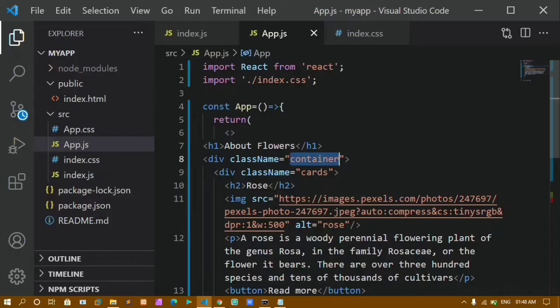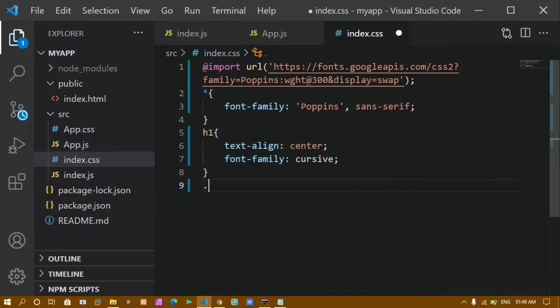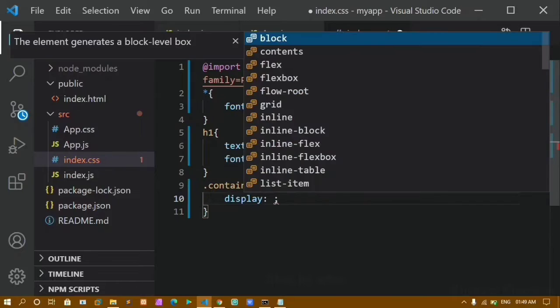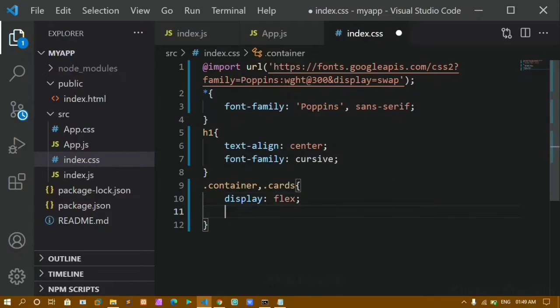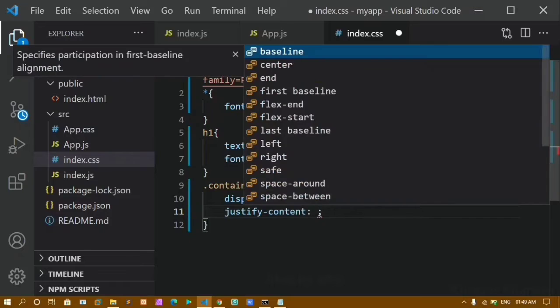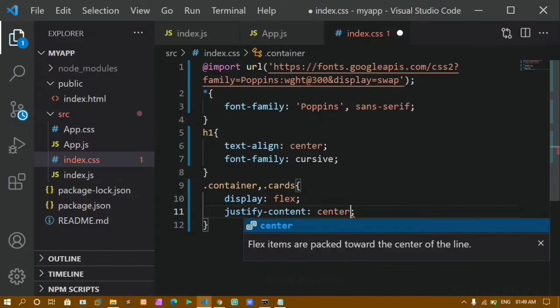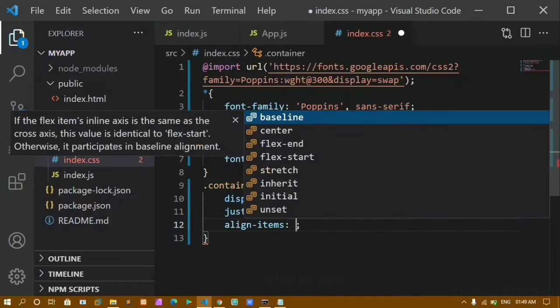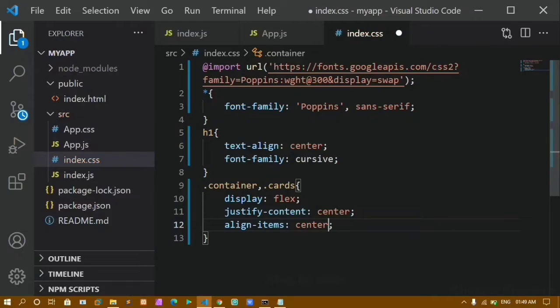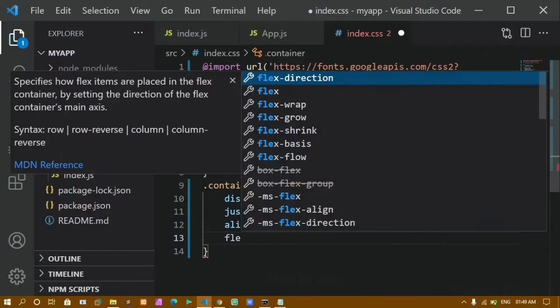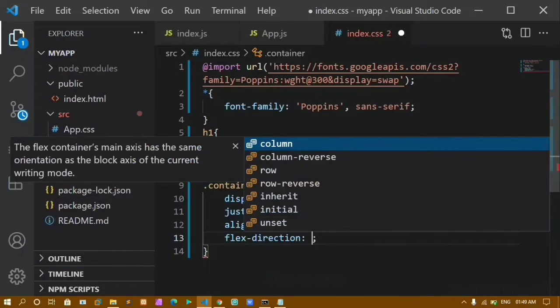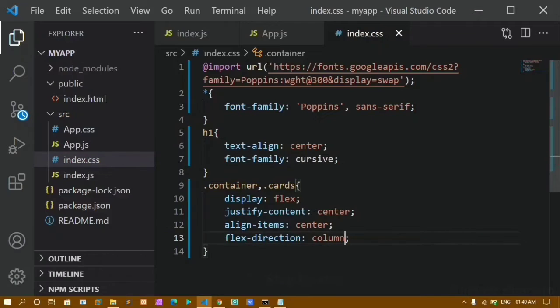I'll just copy this container class, and here I am going to paste that container class, and whatever styles I applied to container class I want to apply to my cards as well. For my cards, first I'll be giving display to be flex. I'm just bringing my container in the middle, so I'm using this one. I'll also give justify content center, and also I'll be using one more property, align items to be center, so that my box will come in the middle, and also flex direction I'll be giving column. By default I'll be having row, I'll just give column here so that I'll be getting all the content in a vertical row, not in a horizontal row. Only for that I'm changing my flex direction to column.